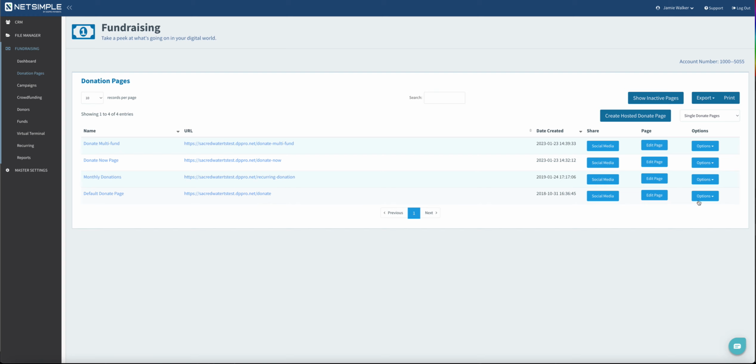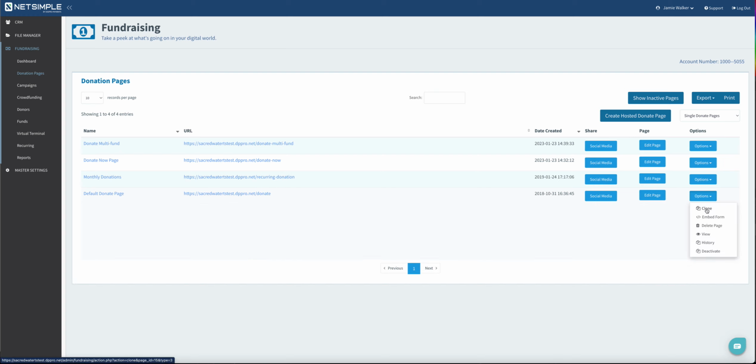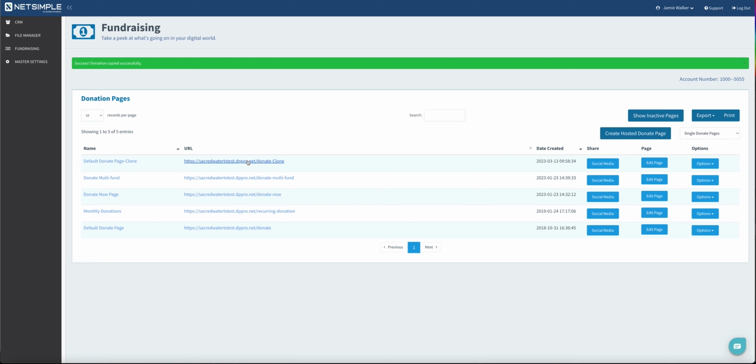A couple of things I want to show you over here under options. You can clone, so if you have a donate page that you really like and you don't want to always start from scratch, you can clone an existing donate page, and it just adds the word clone behind it.